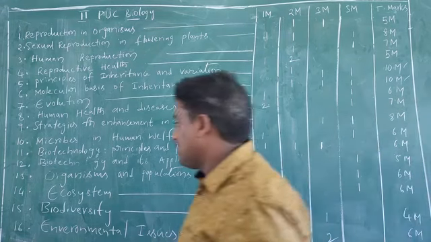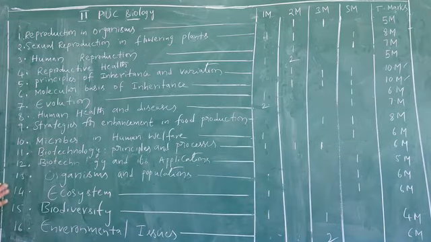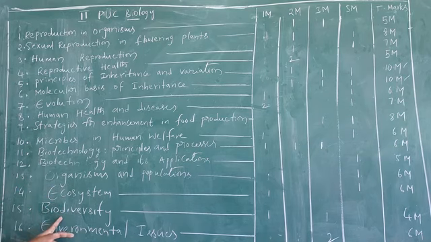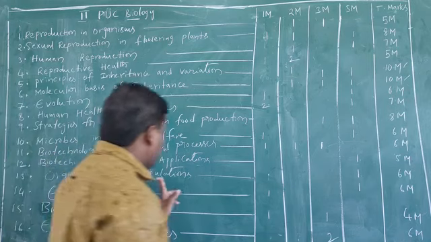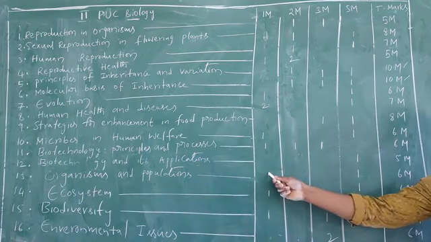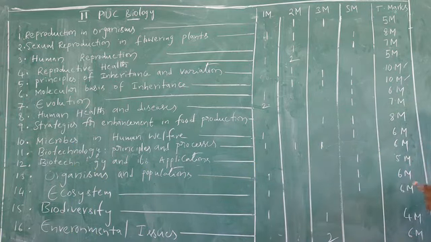And next, this is the last unit, from the 13th chapter onwards. This last unit is the 5th unit, and it includes 4 chapters: the 13th one, organisms and populations, and ecosystems, and biodiversity and environmental issues. So, organisms and populations. In organisms and populations, you can see the weightage of this chapter is 6 marks.